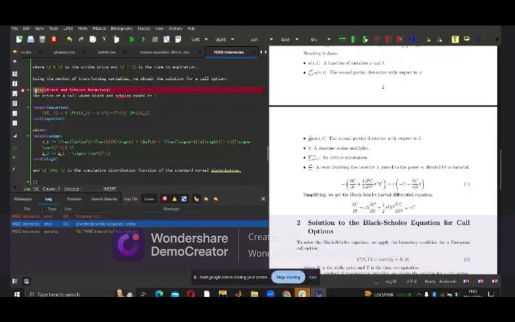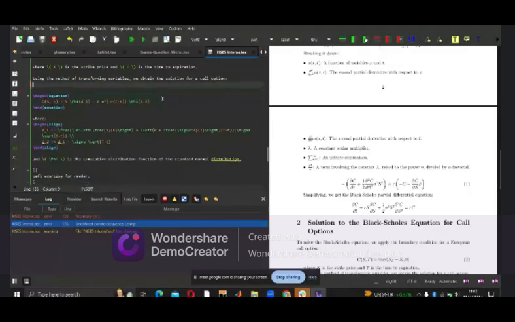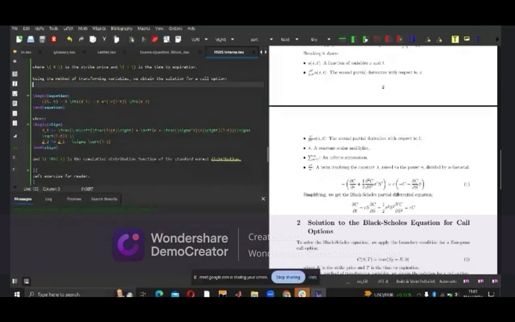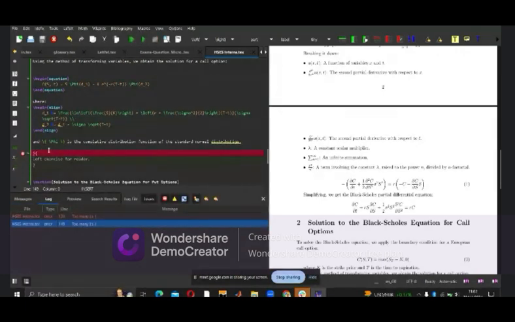Yeah, I use this template. Okay, it's TeXstudio. You see TeXstudio here.